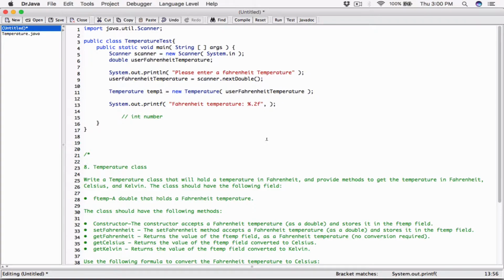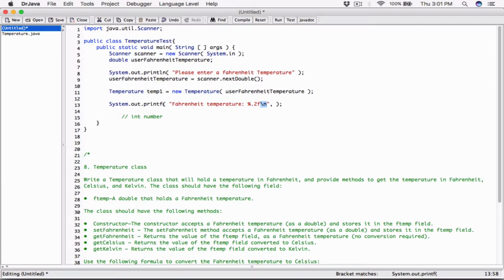All right, so Fahrenheit temperature is what I want to display, and then right after that, I want to create a new line character. Break to the next line by typing in \n. When the interpreter sees this, it's not going to display it. It's going to move the position from where it's at to the next line. So anything that comes after this is going to be displayed on that next line.